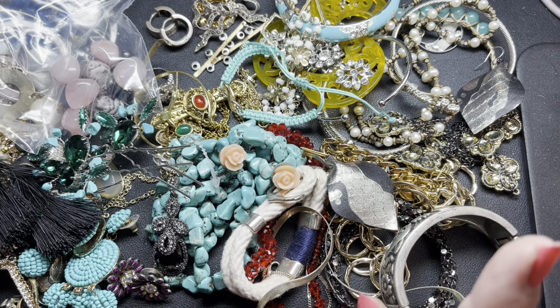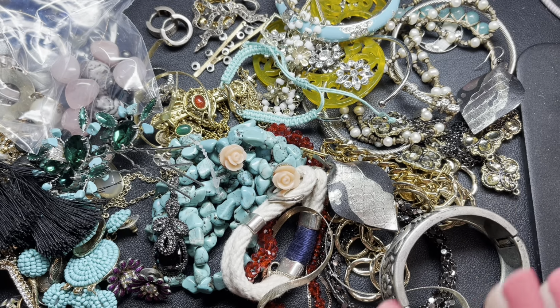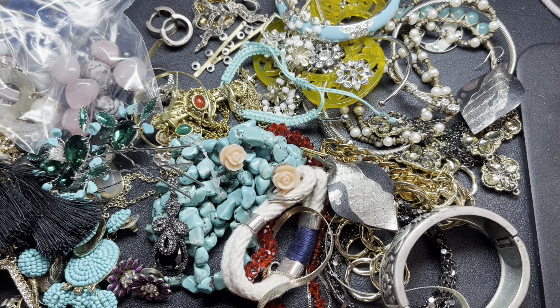I do want to say that I'm kind of up in the air this week because of the hurricane. It's supposed to come through sometime Wednesday, actually Tuesday night, somewhere to Thursday, depending on the winds and everything. So I'm not exactly sure if I'm going to have power or whatever, but I will be trying to upload some videos. That way y'all don't miss anything. So I hope everybody is doing well.